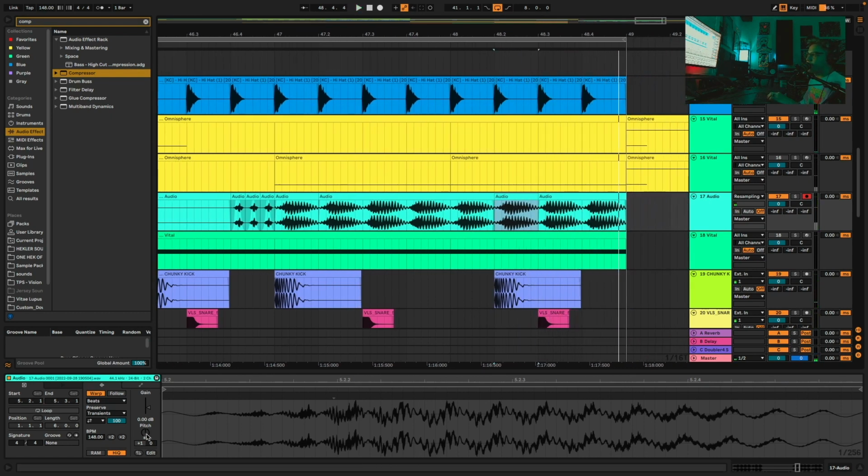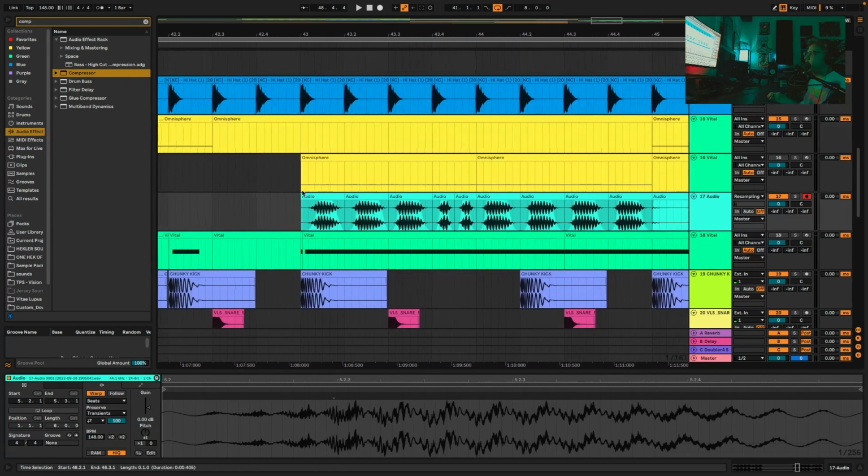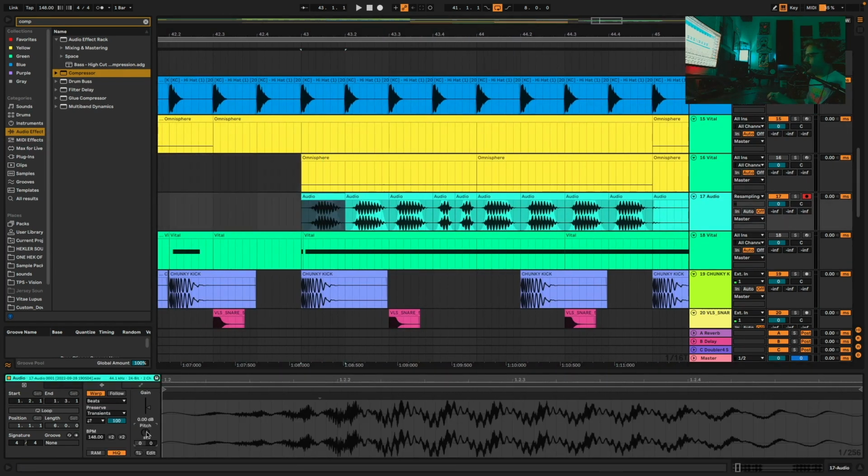Pitch this one up one semitone to just switch the groove up a little bit. I might do that as well here.